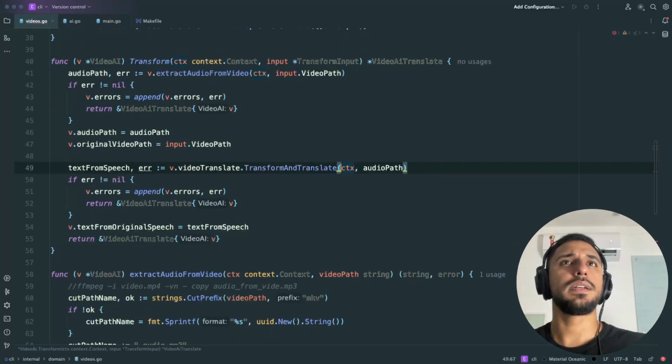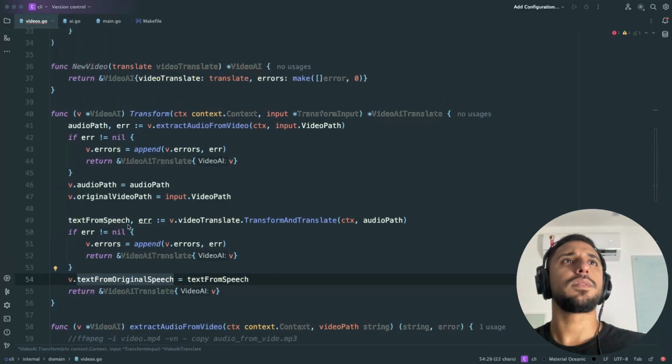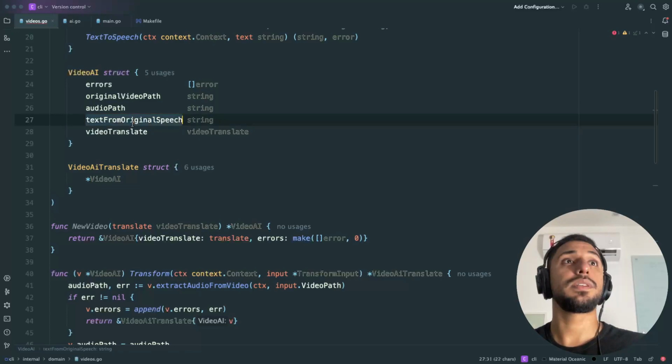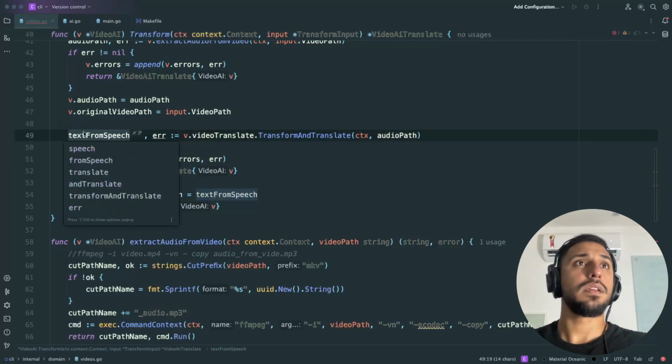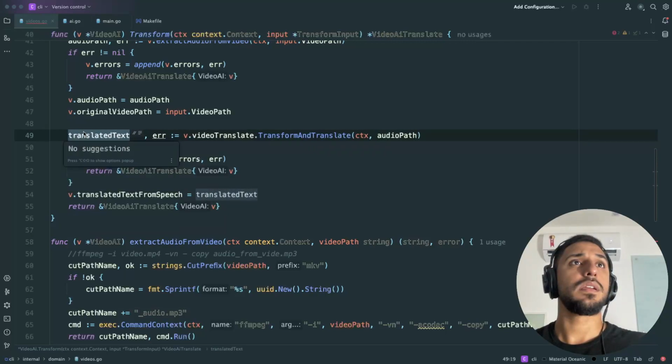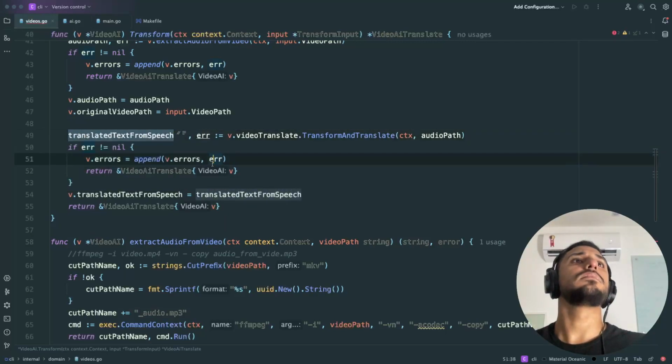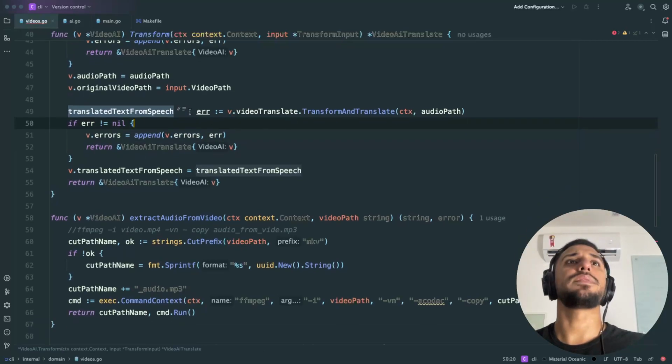We're gonna call this, we don't have the text from the original speech. We have the translated text from speech, right? So in that case, we have the translated because we have transcribe and translated, right?